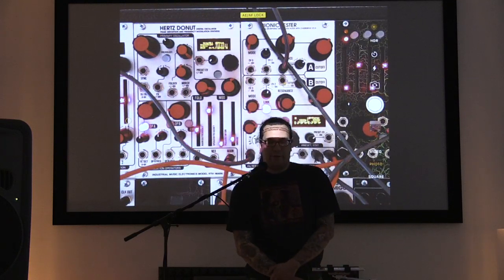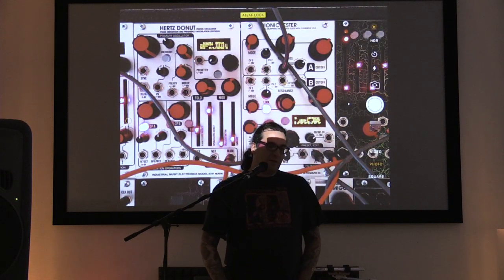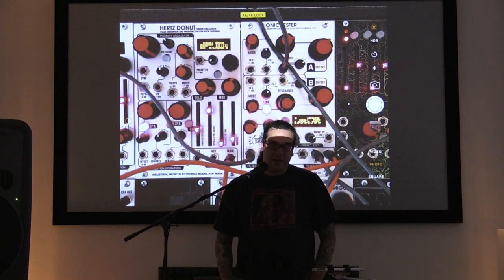I recently took the nearly finished prototype of this module to demonstrate at KnobCon, the world's only synthesizer convention. And while I was there, a good friend of mine, Zach, who makes some great videos for these modules, had the idea, what if Bionic Lester had a comb filter?